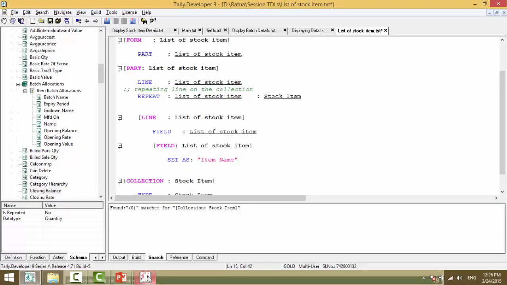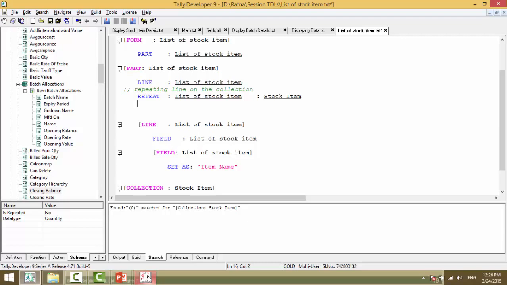Well, this does not happen automatically. With every repeat you will have to write scroll colon vertical. Then only it will scroll off your screen, else it will not scroll off your screen.